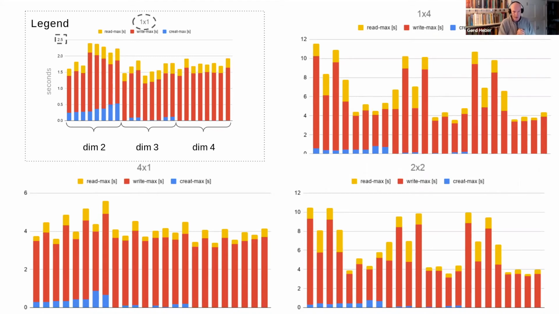And good news. But there is still, maybe apart from this 4x1 case, but again, I wouldn't pinpoint that to a particular shape of topology, where the variability is relatively low. It's around 4 seconds here, but otherwise not too tremendous a variability. There's still a huge variability in the other two cases. So then the question would be, where do we go from here? Unfortunately, we've run out of information in the sense that we have these timings, but that doesn't really tell us very much to make progress from here.